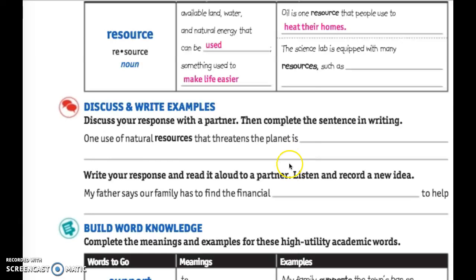Notice all these are verbs plus ing. To mine, and I would add the ing, is mining, or is could be building, right? If we're building something that uses natural resources. So go ahead and think of what you could use here, a verb plus an ing that would finish this sentence.